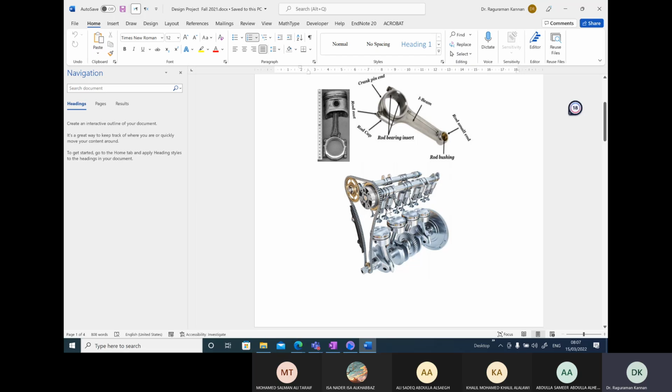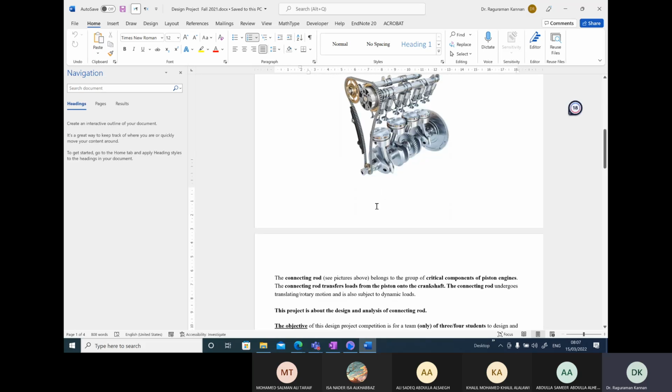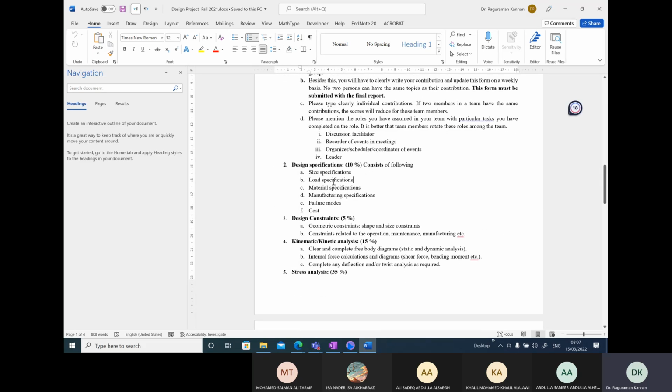So depending upon where the connecting rod is located on the crankshaft rotation angle, this is the crankshaft, you will have zero load or some kind of compressive load. So you have to specify that load. Okay, once you know what kind of loads act on the connecting rod, then you will be able to do some calculations for stresses. Okay, so that is why we need some kind of load specification.